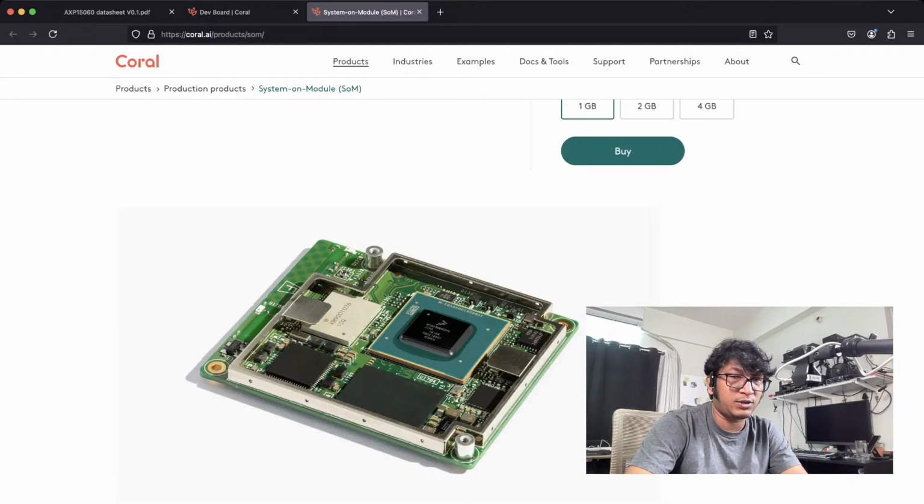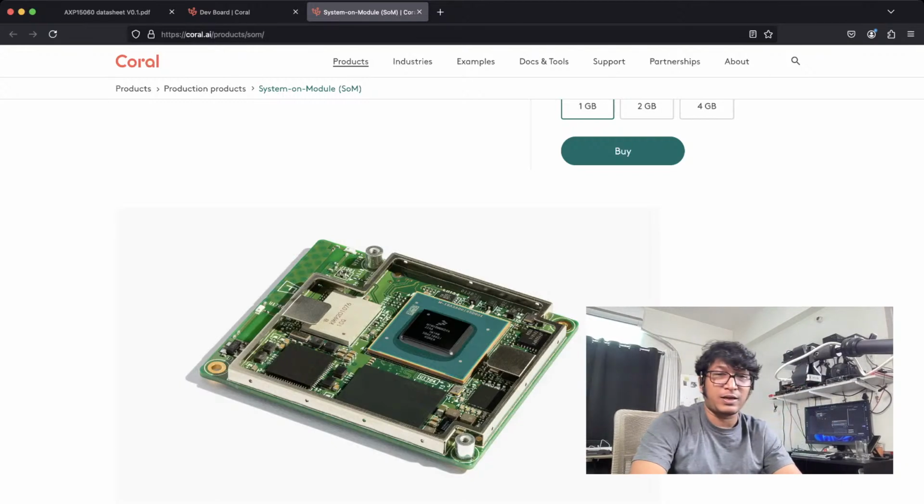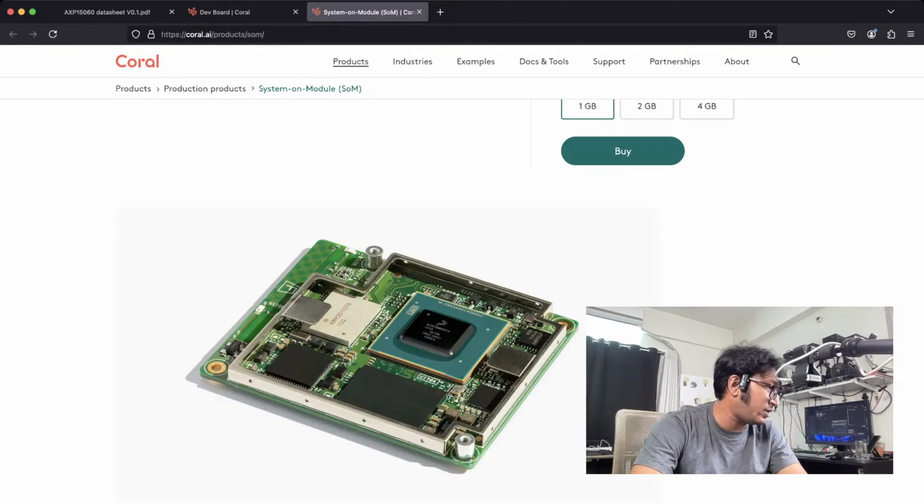So the white shell, the IC on the left that has some KM920 markings on it, that's the actual TPU.